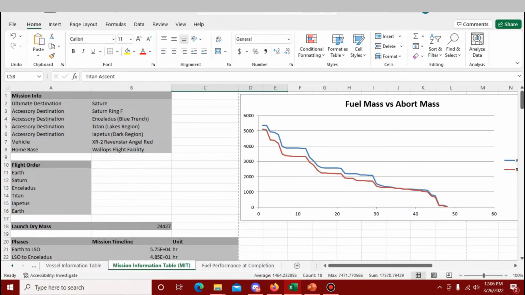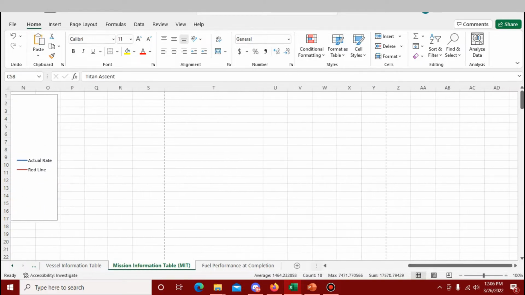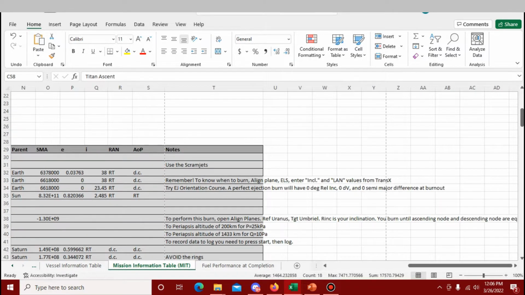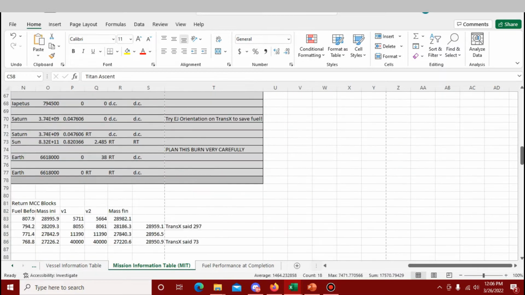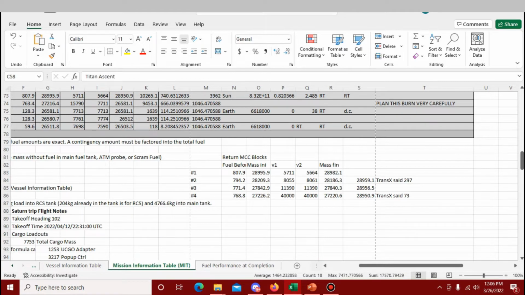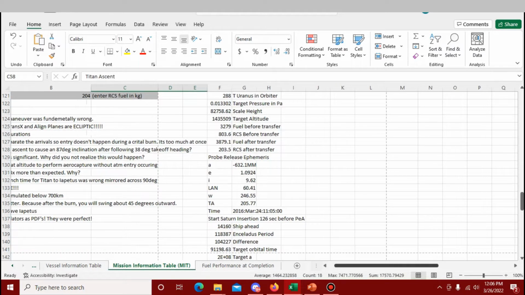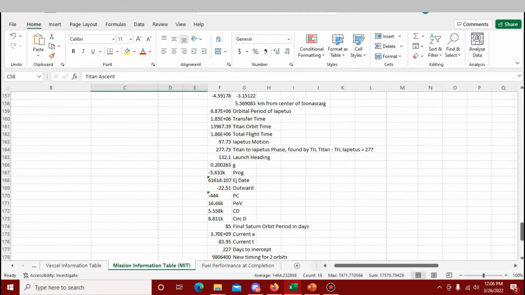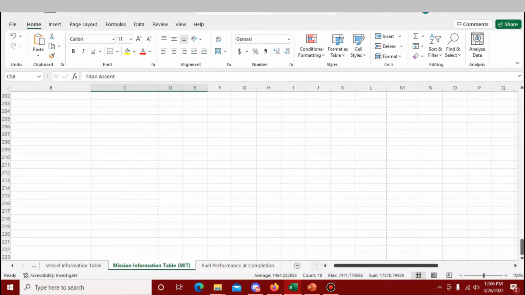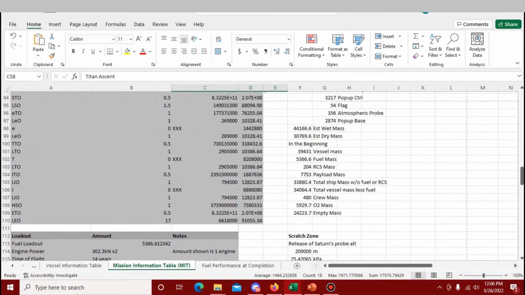Okay, so the next thing to do is to respond to the actionable items. So we have to search for them. So I'm going to come out here, and we have the notes area. That is one location that they're going to come from. Then we've got the scratch zone. We'll check that second for anything that might be hiding in there. And then third, whatever ends up in the actionable items list, we're going to record it.